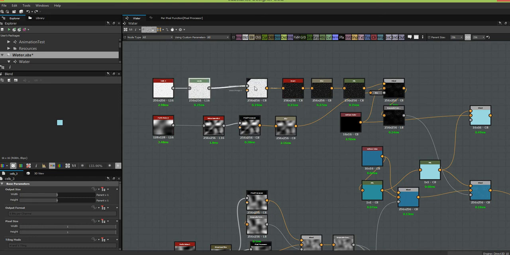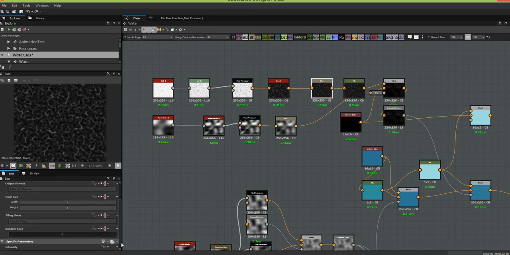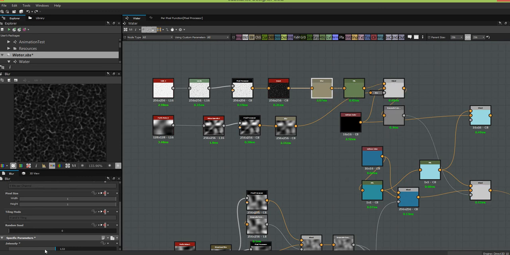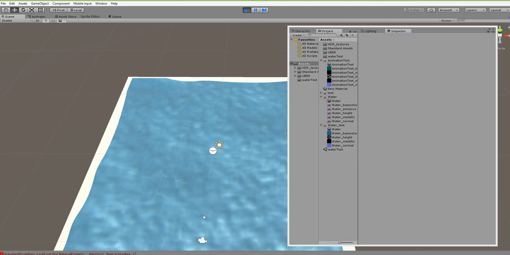Let's make this less blurry. I think that might be our problem. Yeah, probably. Yep, that's it.